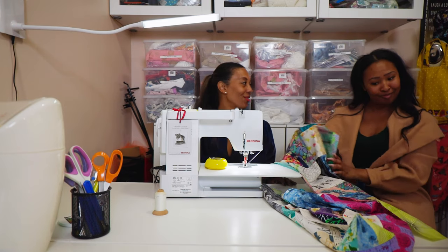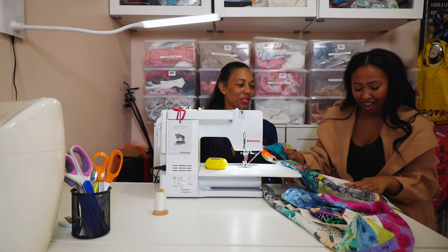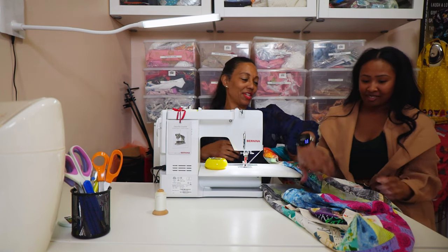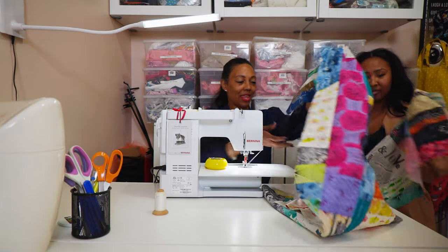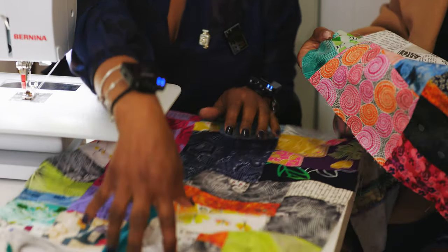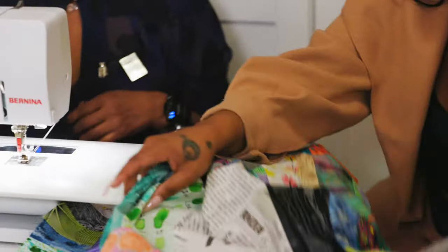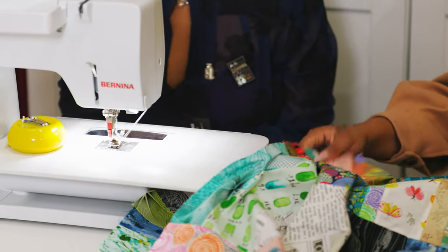So you did all of these? Yes, I did all these. Sometimes when I get bored, I'll just make a few squares and put them together. But look, I'm almost finished because that's one panel. And then here's another. So I have almost enough to make the pants. I'm just going to make it a little bit wider so I have some extra fabric to play with. This is very cool. Just random pieces.